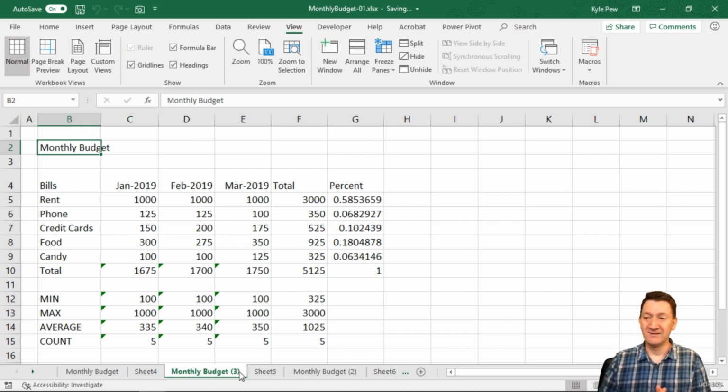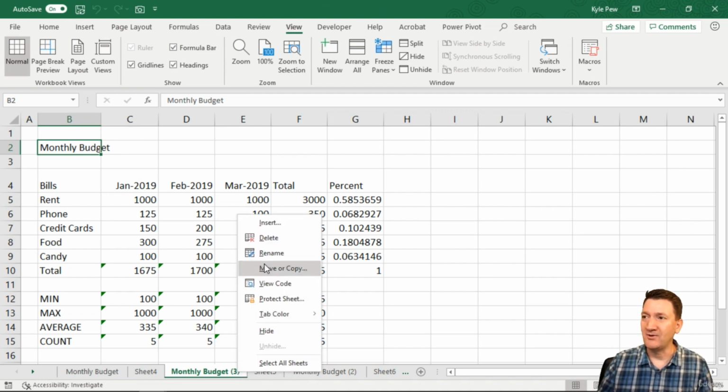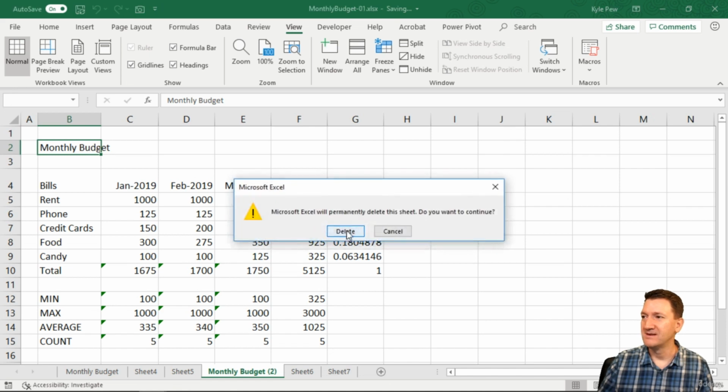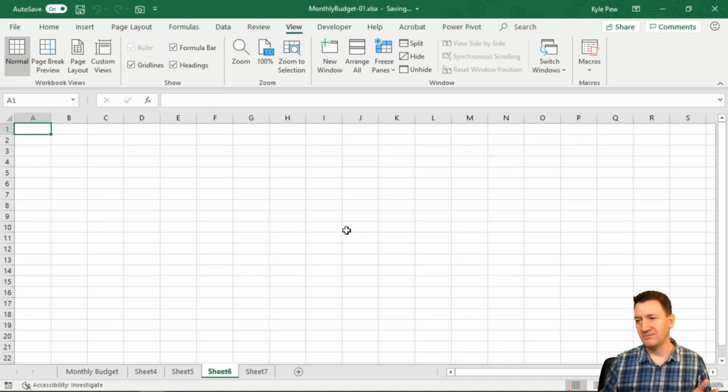That's simple. I like shortcuts again. Just left click and drag. Hold down the control key, drag to copy it, let go, you get a new copy of it. Right click, delete them. I'm just going to get rid of these 2 copies that we created here. Don't need them, don't want them. Just as a side note, this is great if you're within the one workbook and you just want to move sheets within here. Now you want to create copies within here. Just drag them, control drag them to copy them.